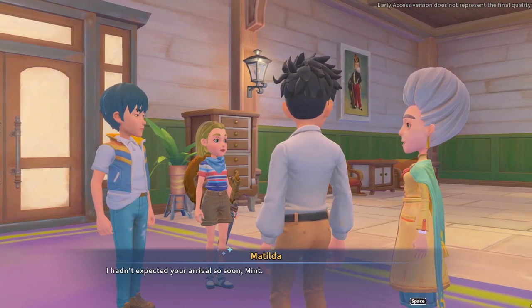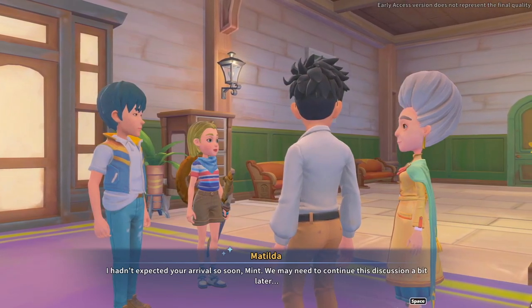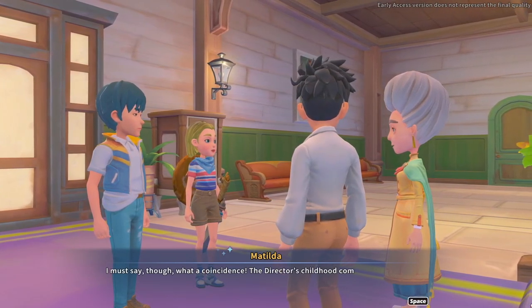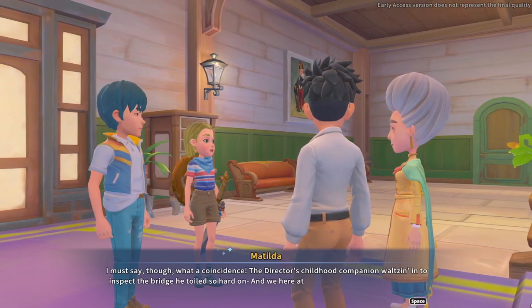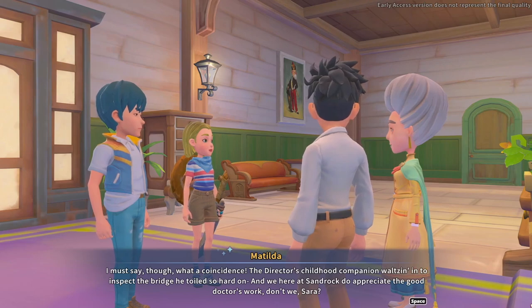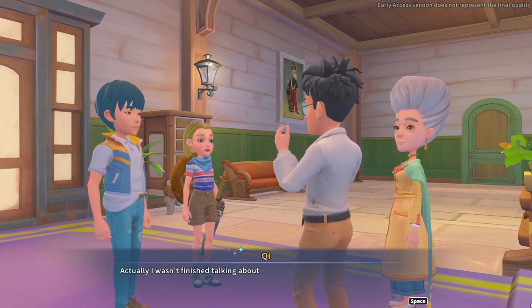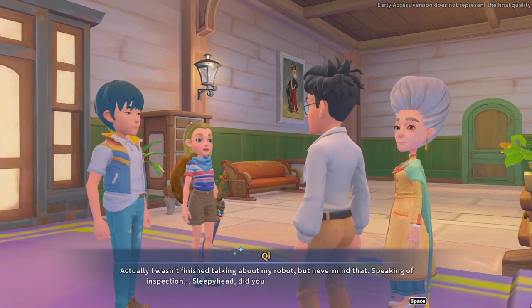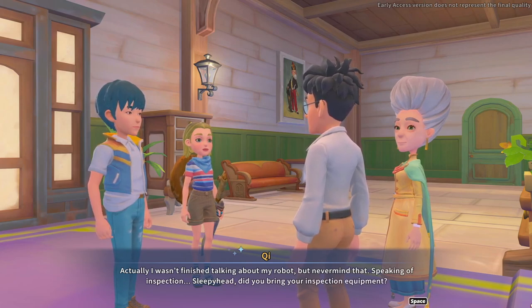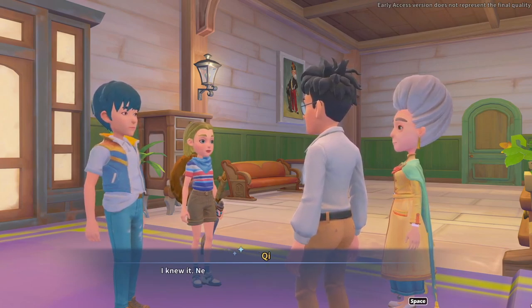I hadn't expected your arrival so soon, Mint. We may need to continue this discussion a bit later. I must say, though, what a coincidence! The director's childhood companion waltzing in to inspect the bridge he toiled so hard on. And we here at Sandrock do appreciate the good doctor's work, don't we? Actually, I wasn't finished talking about my robot, but never mind that. Speaking of inspection, Sleepyhead, did you bring your inspection equipment? Ah, I didn't. I knew it.